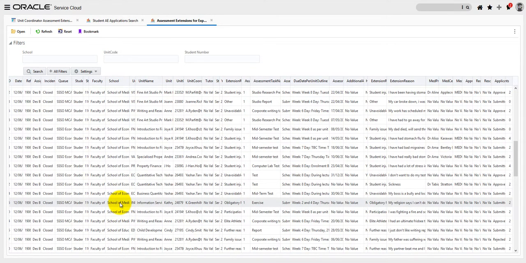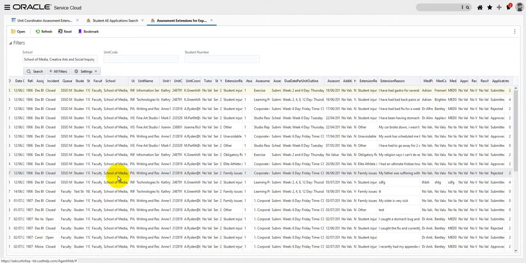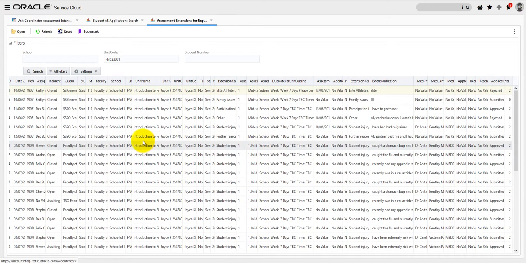I recommend just right-clicking, copying cell to clipboard when you find an instance of your school, pasting that in, and you can just click on search. So that's now brought up just all McCarthy's applications, or you could filter by unit. And you just put in the unit code and click on search, and that's now just got all the introduction to financial instruments and markets units. Or you can just leave everything blank and export everything.